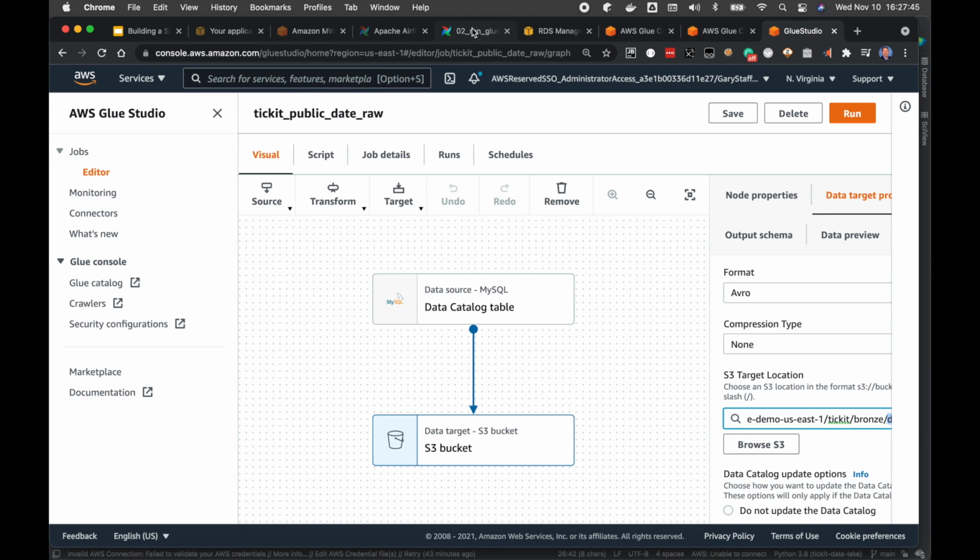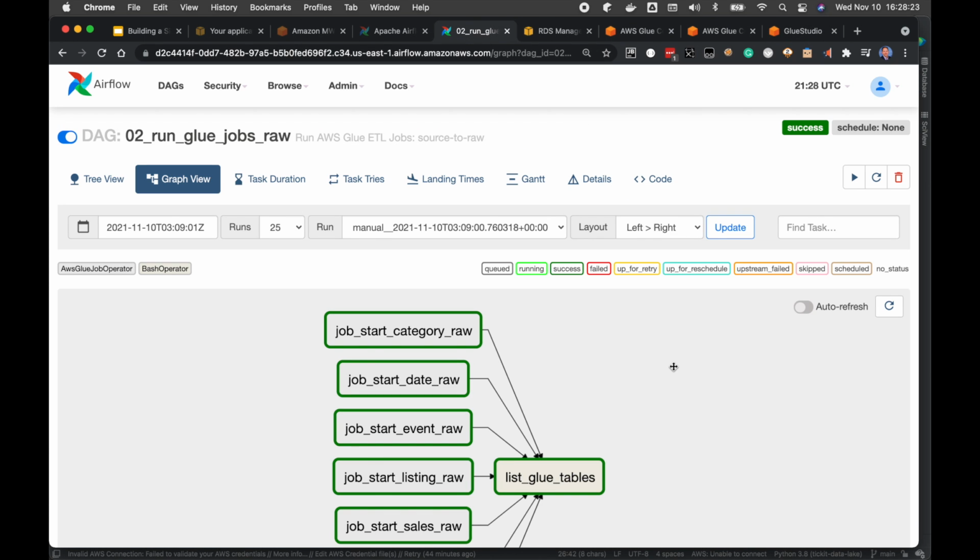So we'll go ahead and start DAG 2. When this DAG completes, I would expect to have the 7 Glue jobs complete successfully. We'll have 7 additional tables in our AWS Glue data catalog representing the raw data in our data lake. And within our Amazon S3 bucket, within our data lake, within the ticket directory, within the bronze subdirectory, we'll have 7 subdirectories containing Apache Avro format files, 1 or more files, which contain the data from those 7 tables that we extracted the data from in our 3 data sources. So let's go ahead and start this DAG.